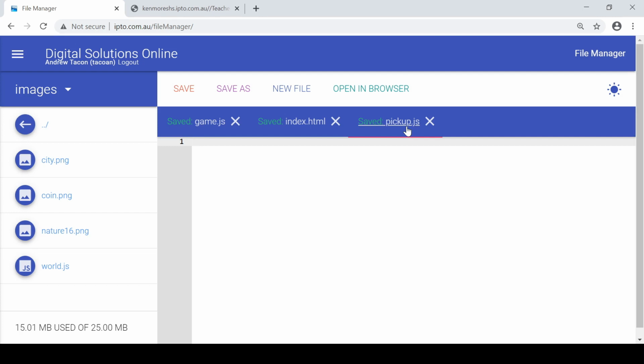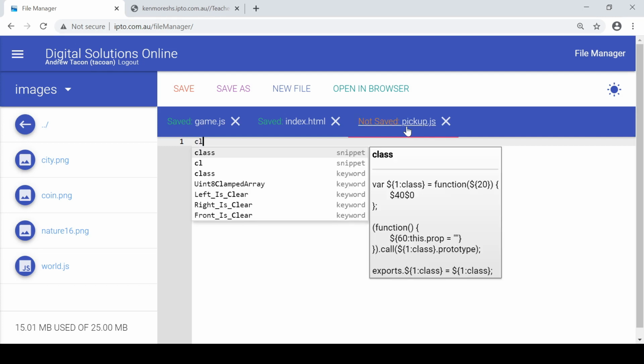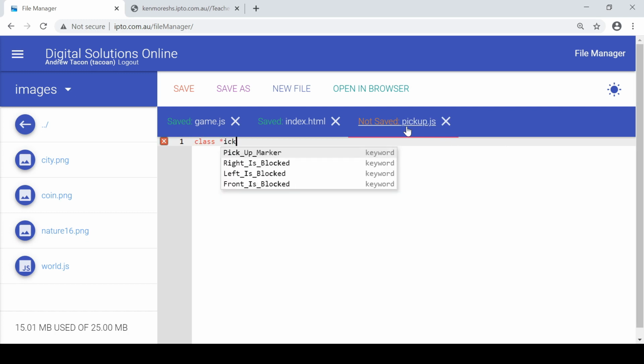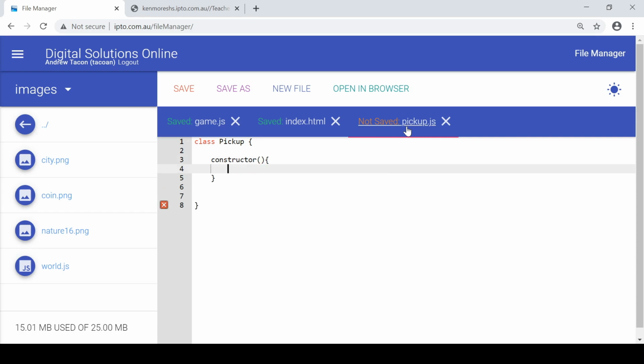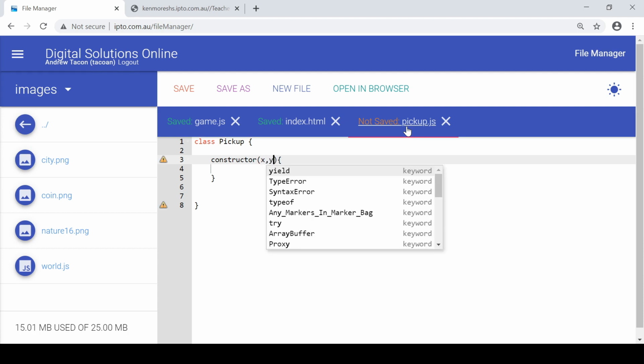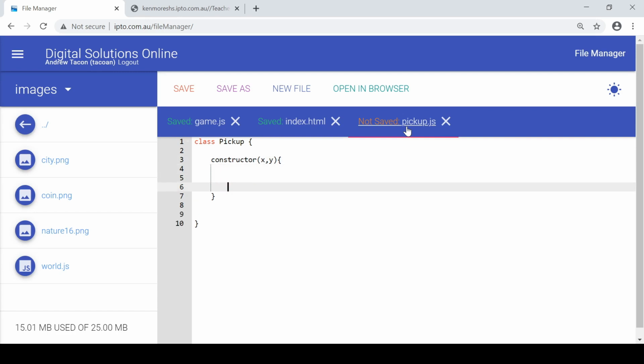Now the way you create a prototype or virtual object is called a class called pickup. It's a class of objects, like a vehicle or a car. It's going to have certain qualities to it. Now to create our pickup, it's going to need to be constructed virtually. So it's going to need a constructor. Now this constructor, when we create this pickup, it's going to need to be given some information. The information this pickup or this coin needs to know is, where am I? It's going to need to know its x and y coordinate. So we're going to send those through in the constructor when we make it.